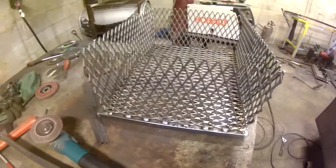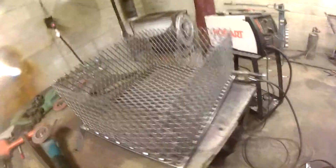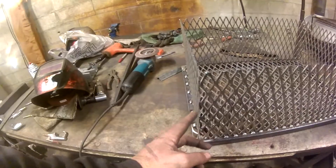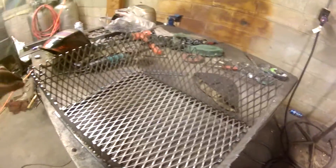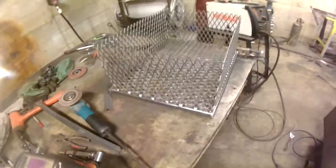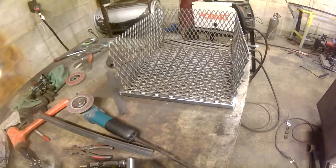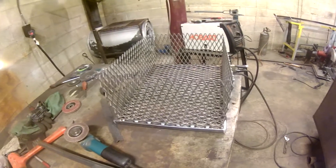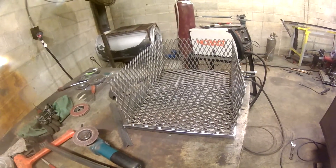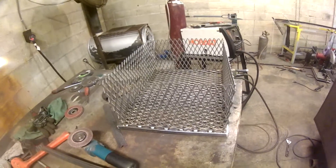I got my charcoal basket put up in there, got this one over the top. I'm going to weld as much as I can — just little tacks here and there to hold it together. I'm also going to line the whole top with one inch by one inch angle, which should give it some rigidity. It could hold quite a bit — I don't know if it'll hold a full bag, but it should hold quite a bit of charcoal, plus a few logs on top, or you can feed it straight logs if you want.